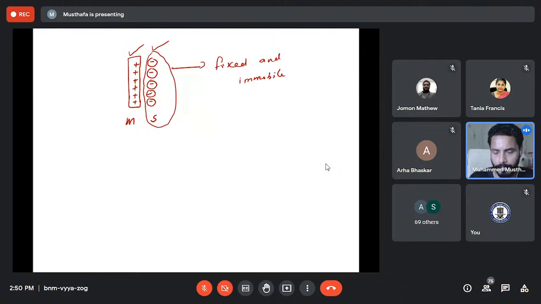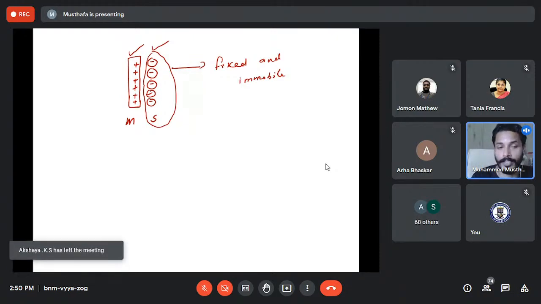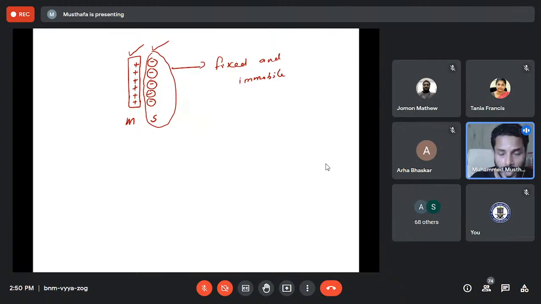But the theory failed miserably to explain the experimental facts. There was no correlation between the theory and experiments with respect to this model, which means that if the theory fails to explain the experimental fact, it is not accurate and requires modification. The interfacial structure is not like this, that is why it requires modification. What could be the reason why the theory failed?